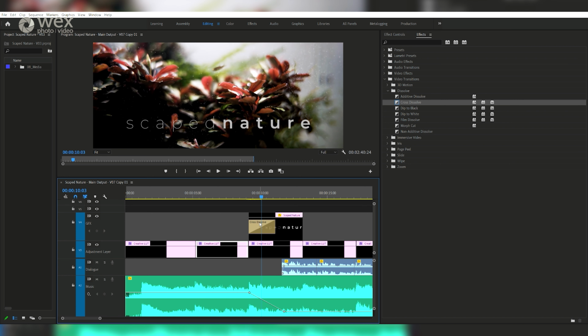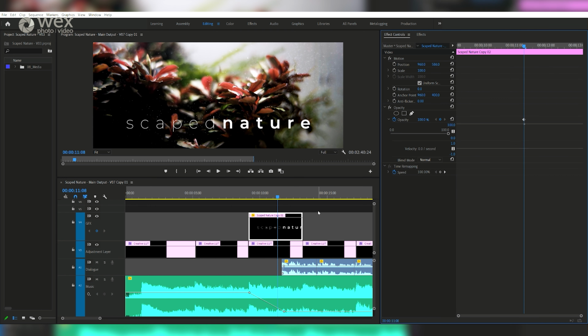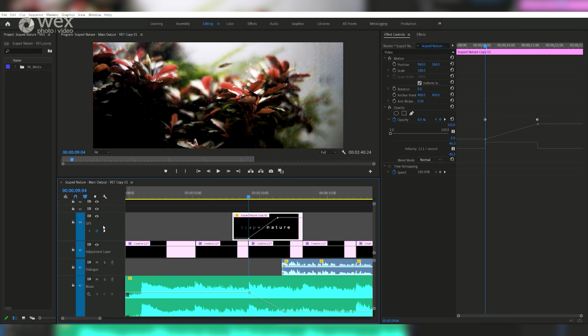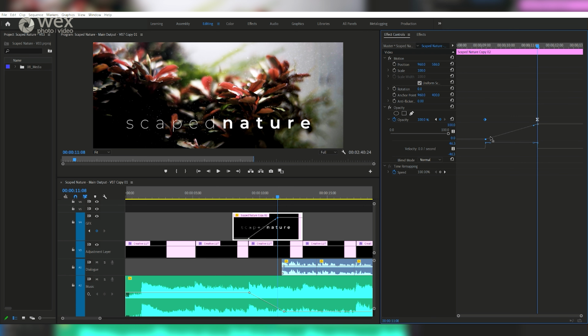The better way to do this is to set a keyframe part of the way into your title for opacity and set it from 0 to 100%. Right-click on the first keyframe and select Ease Out. You can then click on the arrow to expand the opacity and drag the Ease Out properties to create a longer curve. This easy tip will make the animation look a lot better, give a more cinematic look and a much smoother transition.